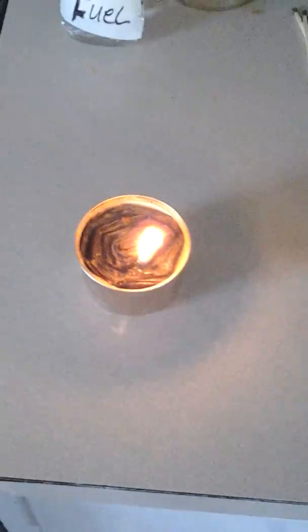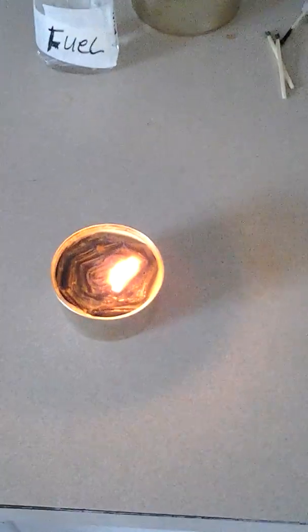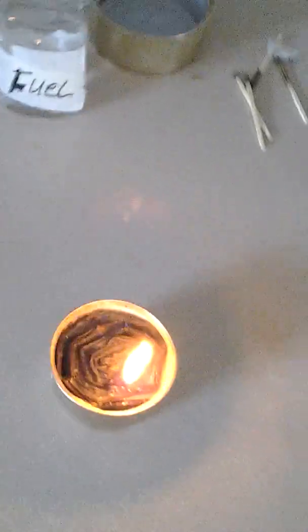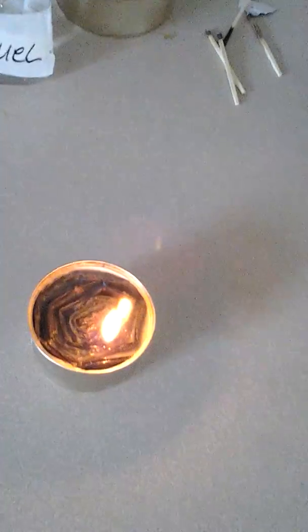It seems to be working pretty good actually. You could give it as a present to a friend — tell them to burn it in the woods and you can stay home safely and know that they'll probably have visitors while you're home safe. It kind of looks neat. It can be done in a pinch, I guess.